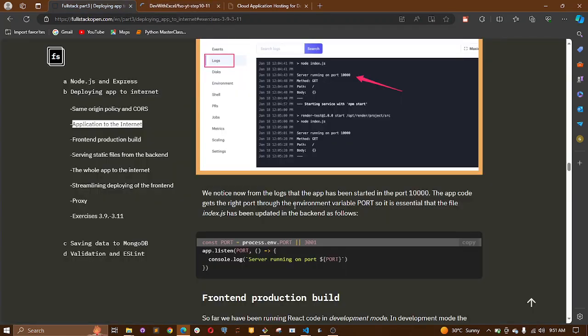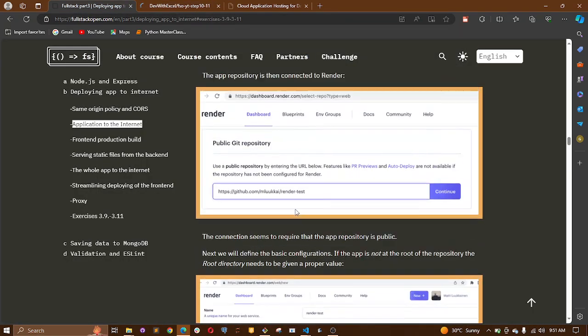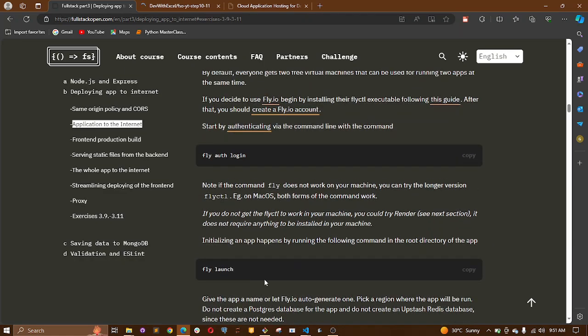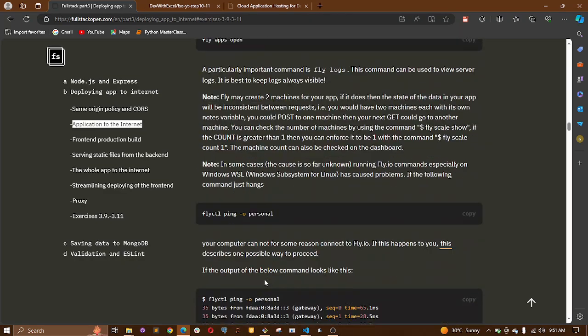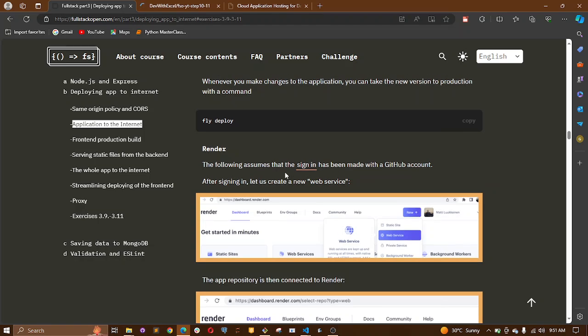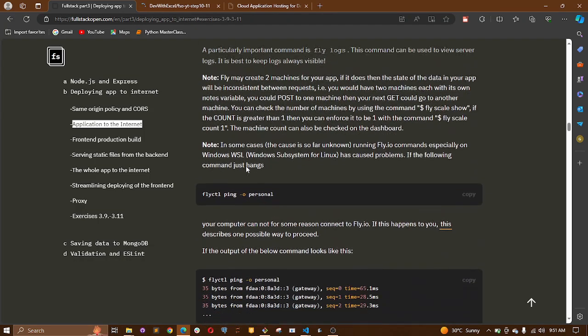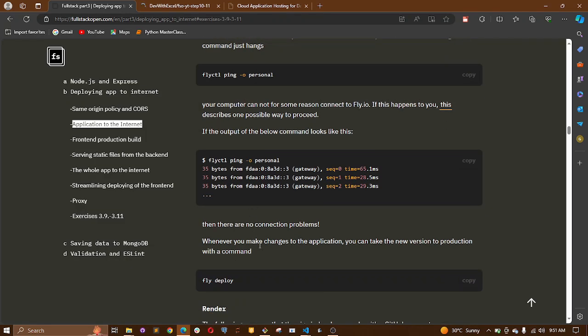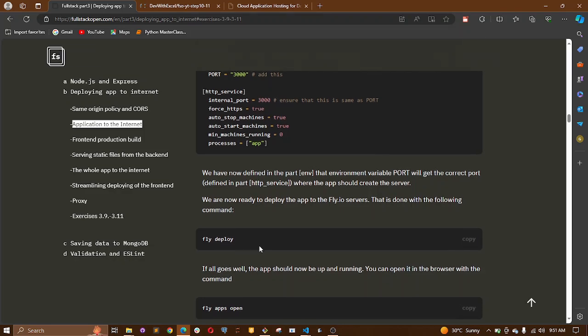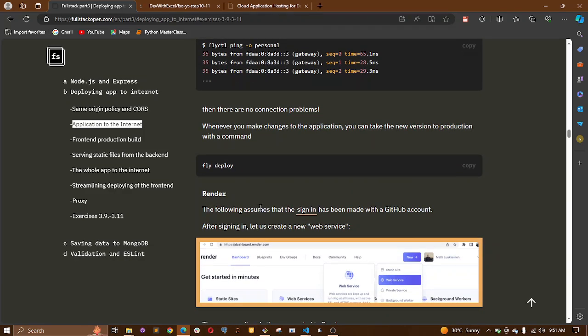Here we are given two options whereby we can deploy. So we are asked to use either fly.io or render, right? Also, if you have any other deployment services that you can use, you can use them as well. But this is a recommendation from this material, right? They also recommended that if you have any other deployment service you could use too, right? So it doesn't have to be fly.io or render. It could be any other deployment services, you know. But I'm going to be using render, right?